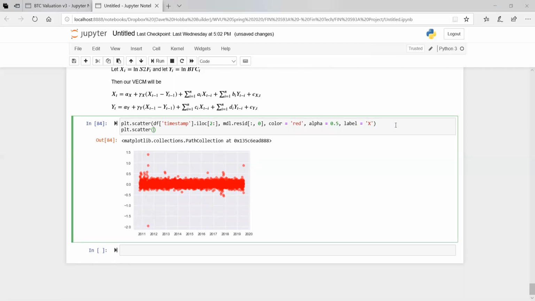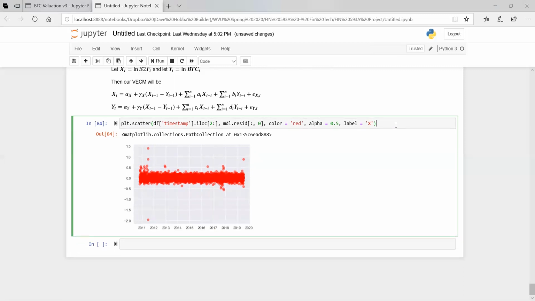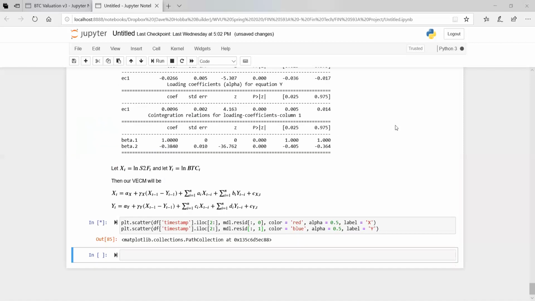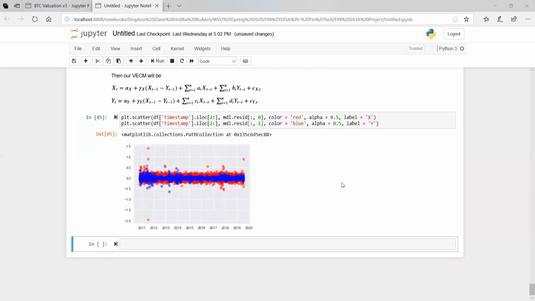So let's do this again, but this time, let me get rid of this. Let's do it again, but plot the residuals for Y, which would be log Bitcoin. Let's make it blue. And we don't want the first column. We want the second. So now we plot them on top of each other. So this would be Bitcoin.